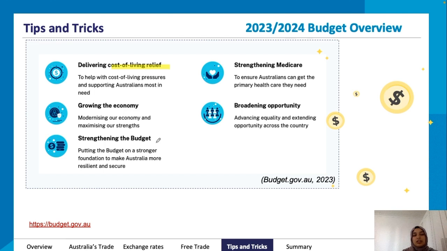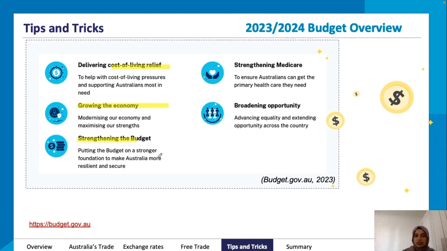Growing the economy, so modernizing our economy and maximizing our skills. A lot of criticism that Australia has been getting is this idea that they don't have an export base that is very diverse. They have a very narrow export base, so they want to try and vary that export base to have more things, especially with people becoming a lot more environmentally aware, and they want to try and focus on environmental sustainability. And one of the main income earners in Australia is the mining industry. So to move away from that and to have other sources of growth is something on the agenda for Australia and something that they should be addressing, which they are because it's in the budget.